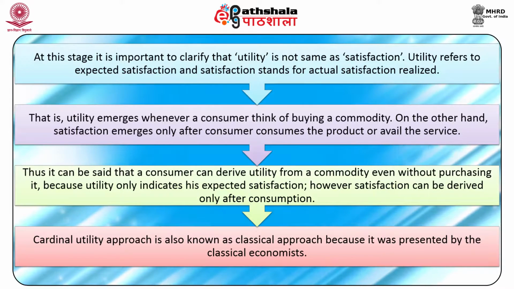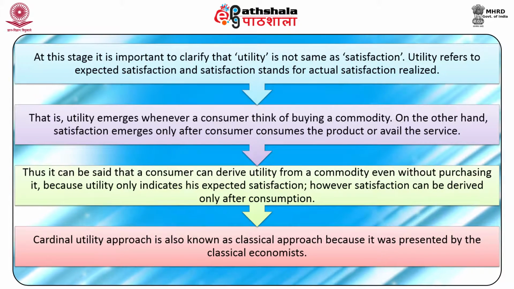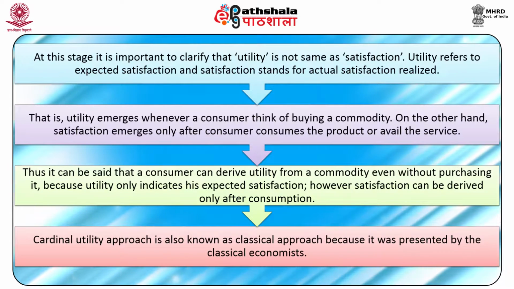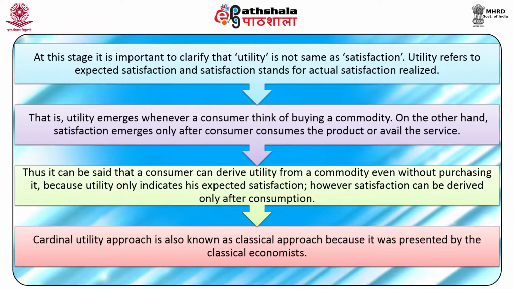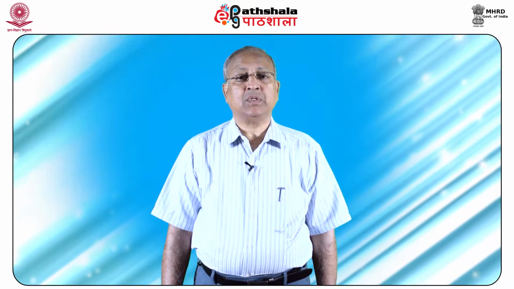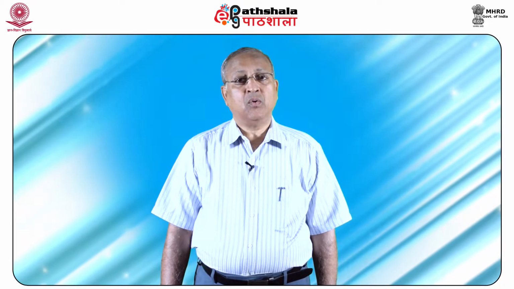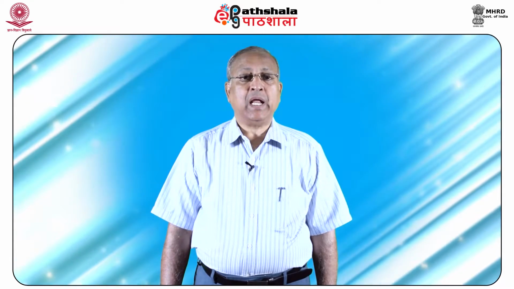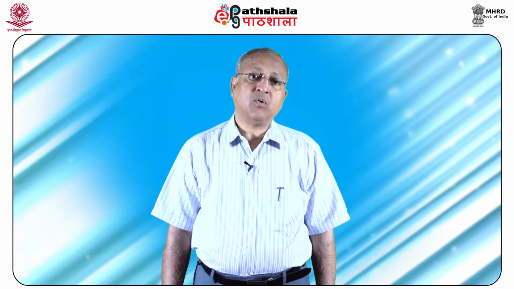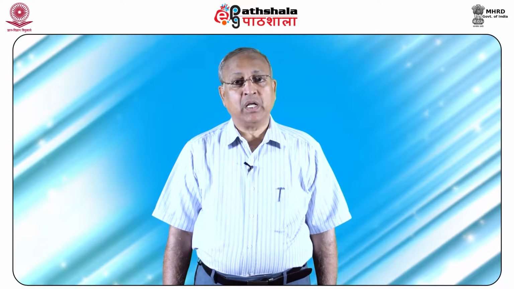The cardinal utility approach is also known as the classical approach, the classical method of understanding demand analysis and demand theory, because it was presented by the classical economists such as Alfred Marshall. According to this approach, it is possible to measure utility and express utility in quantitative terms. This is the core of the cardinal utility approach.